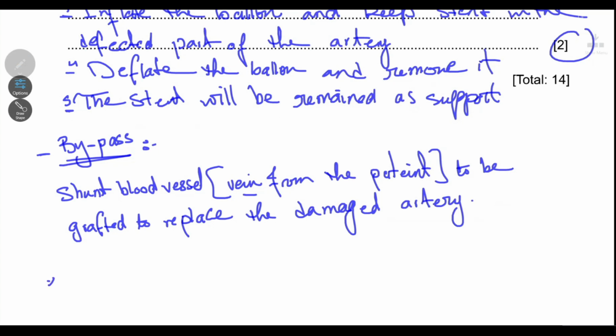Number two, the surgeon has to choose the proper direction, because as you know, arteries do not have valves. There is no need for them to have valves because of the high blood pressure flowing inside them. They are taking the blood away from the heart, and the blood moves out of the heart with a high blood pressure, so there is no need for valves. Valves are there to be sure that the blood moves only in one way towards the heart, and to prevent the backflow of the blood. So the surgeon has to be sure of that.